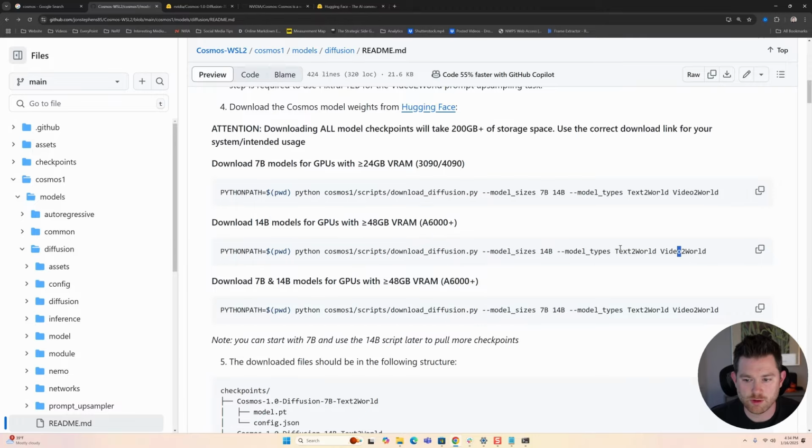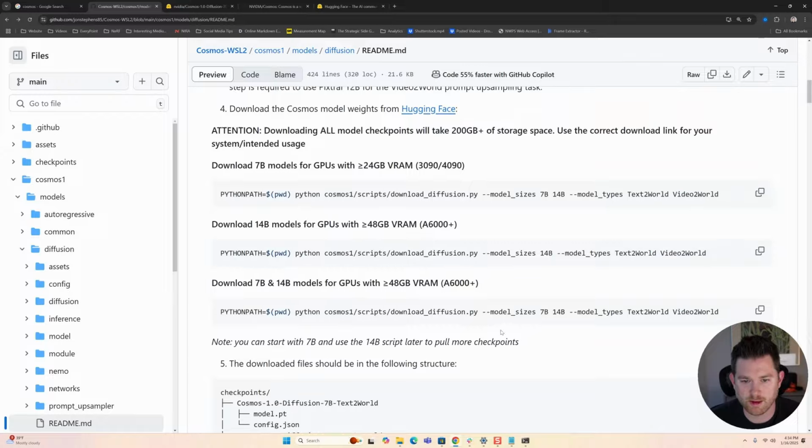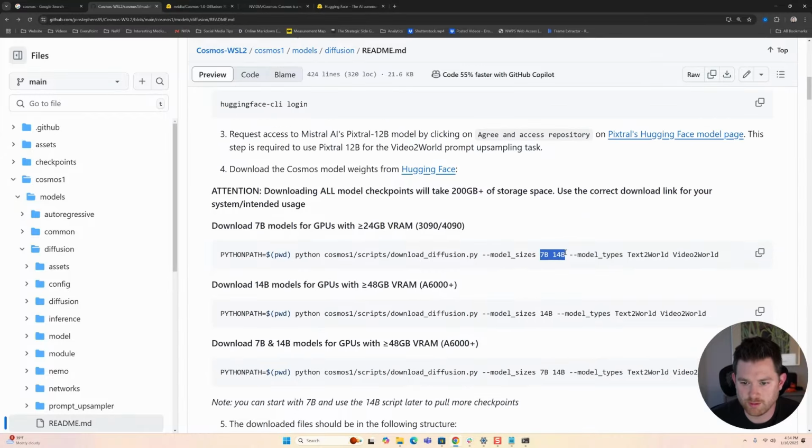Then you can just run these instructions again, and it will see that you already have some of the stuff downloaded, and it'll download the correct models. So here I say you can download the 14B later. The only difference between these lines is which model is listed that you get.